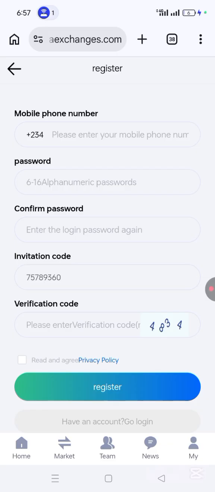So what you will do is come here. This is when you want to register a new person. Just immediately click on the link. Make sure that the referral code, the invitation code, is your own. Let the person screenshot and send to you. If not, all your effort of inviting the person and in future earnings of the person is just a waste. We don't want to waste anything.